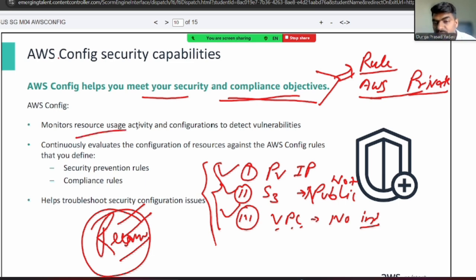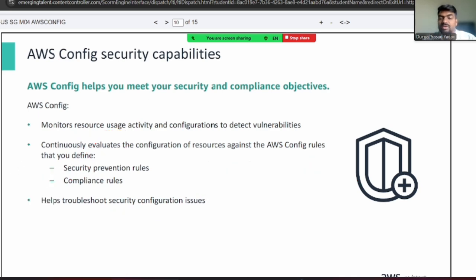You can also monitor resource usage activity and configuration changes, and even detect vulnerabilities. It continuously evaluates the configuration of resources against the rules. So you can set up security prevention rules or compliance rules, both. It will also help you in troubleshooting your security configuration issues as well.